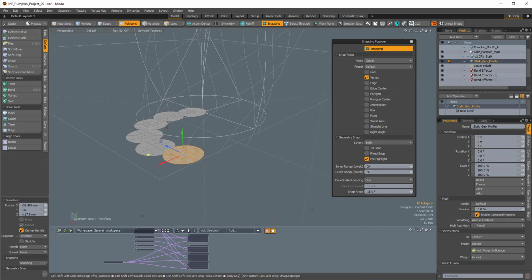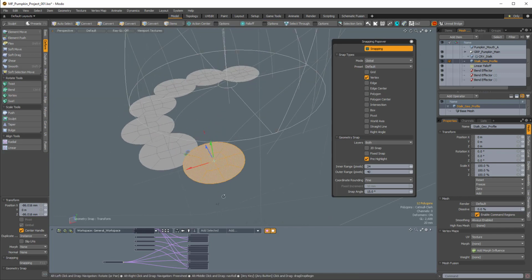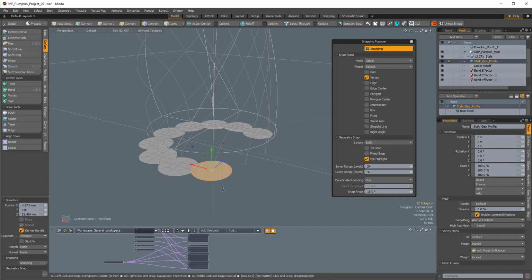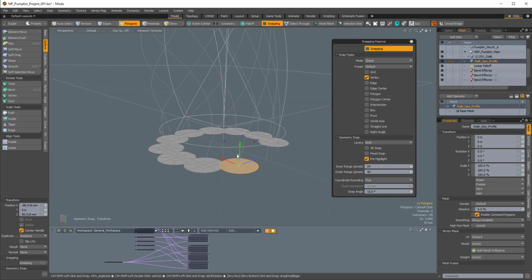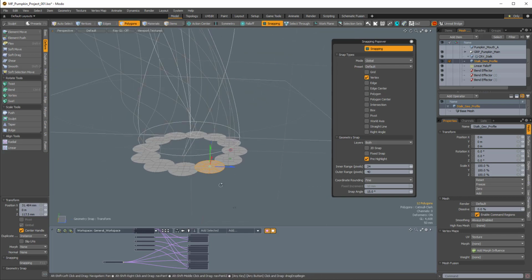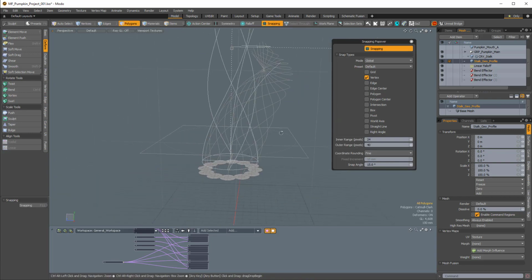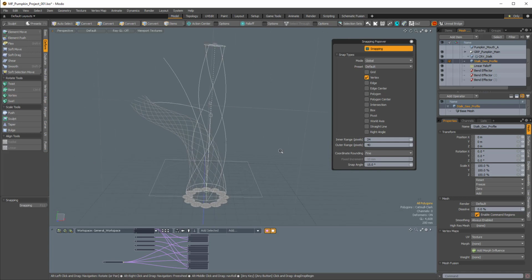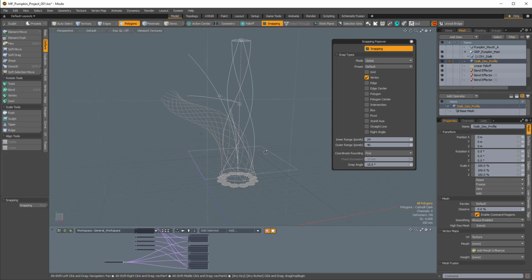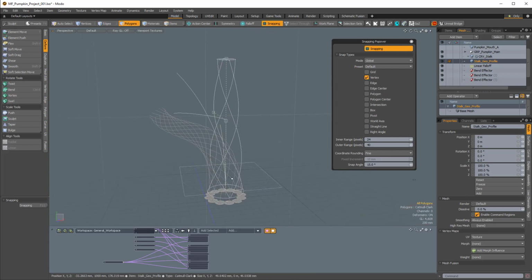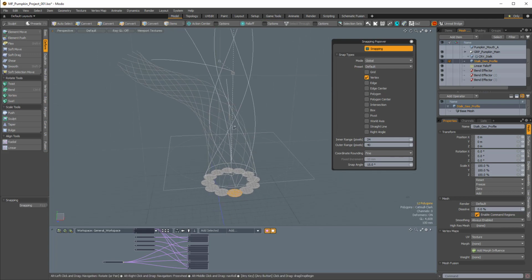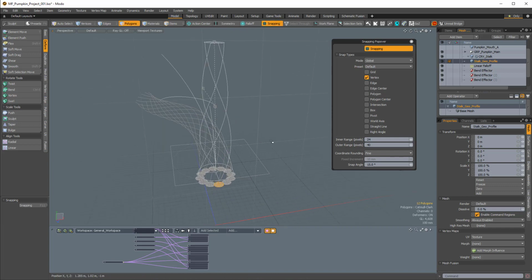So I'm just trying to duplicate this, and I want each of these circular pieces of geometry to overlap a little bit. There we go. And so far I'm pretty happy with this. Alright, it's not too bad. So what I ultimately want to do is, I'm going to need another curve actually that's going to be straight up and down. And then I'm going to need another profile in the center to create the core of this stalk. So let me do that really quickly.